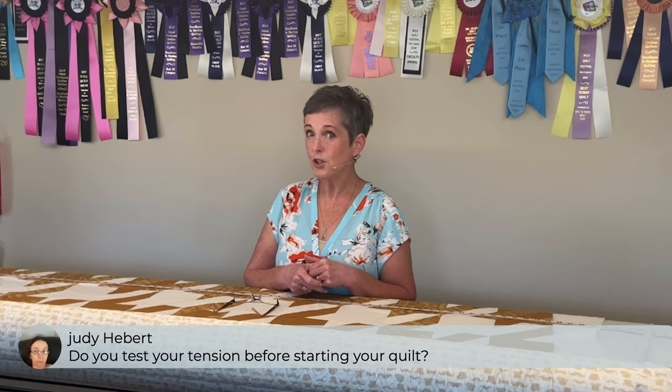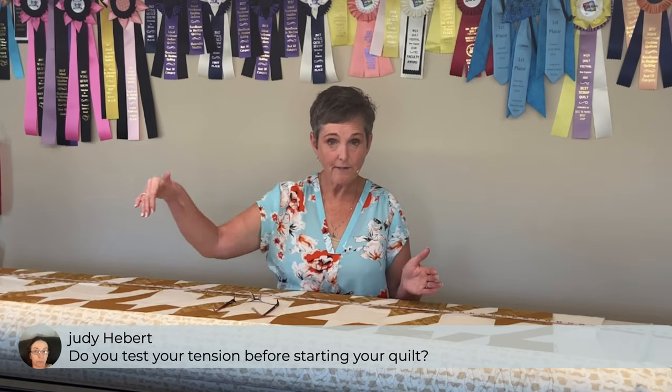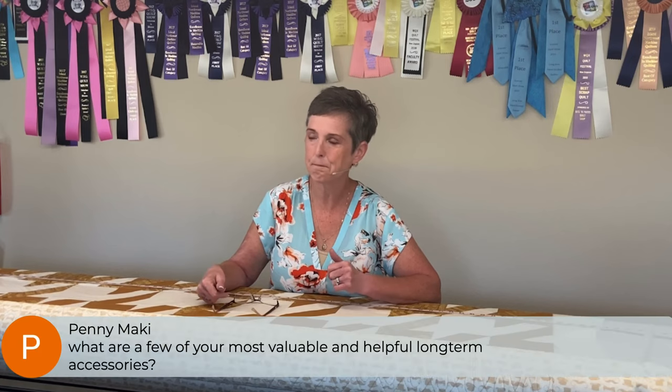Anyone else, Dave? Oh, do you test your tension before starting your quilt? Actually, no, I don't. I often will take time when I'm stitching the basting, that very first thing that I did, to check my tension out there, because that's not going to show in the final quilting, and it gives me a good opportunity to check it out, right? At this point, I know my machine pretty well, so I can usually see indicators if the tension is wrong and then address it. This morning you won't have seen me doing tension checks, that's true, and it's a good thing to do, but you can often do that as part of the basting process to save time.